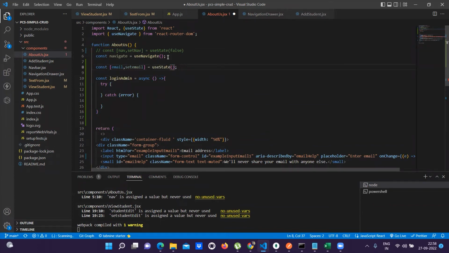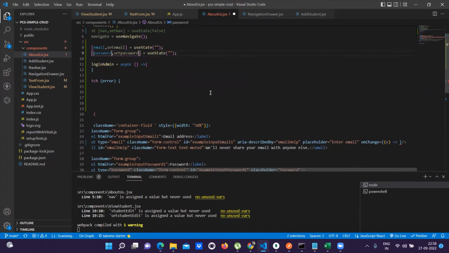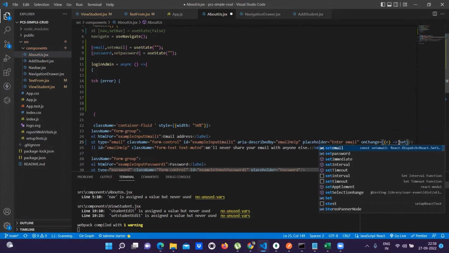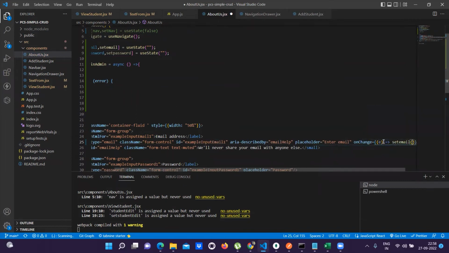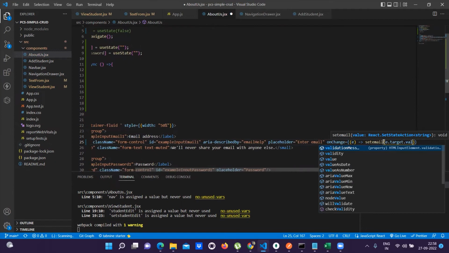It's a blank string. Same as we have to create for password. For email, to set email, e.target.value.